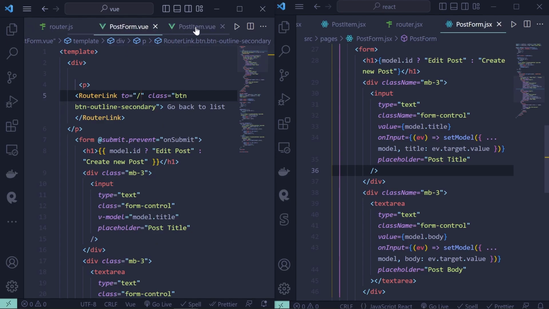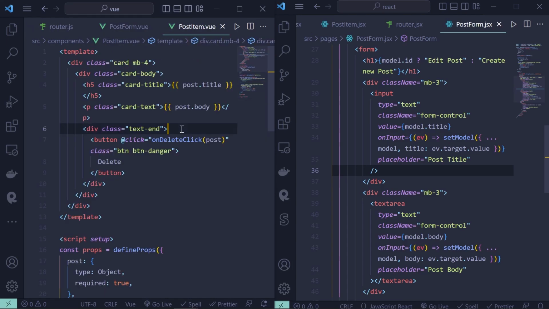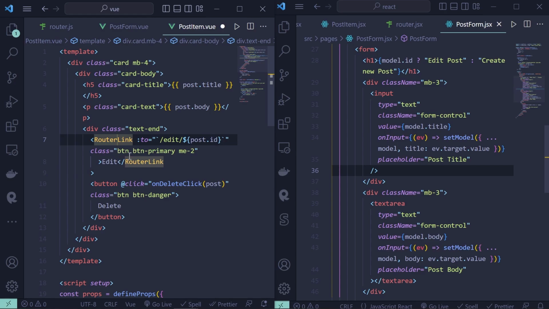And we need to add right here an edit button. Let's go in the post item, and above this button, I'm going to add another button. Well, it is actually a router link, but it has styles like a button. btn btn-primary. I'm going to give it also margin-end 2 to have a little bit of space between these edit and delete buttons. And it's going to have also a to. And this to right now, as you see, is a dynamically bound URL, where we have the edit / and the actual post ID.